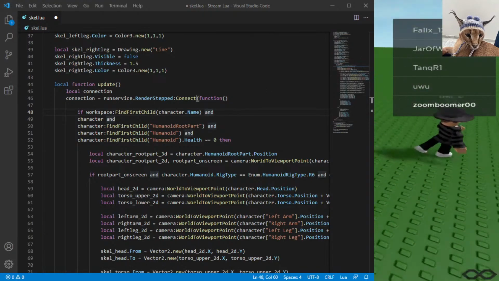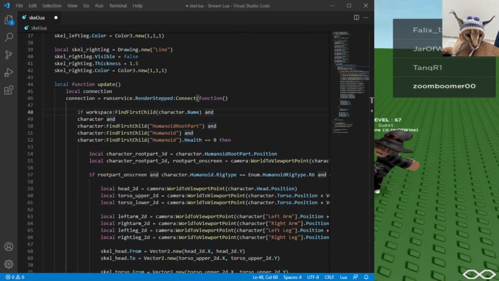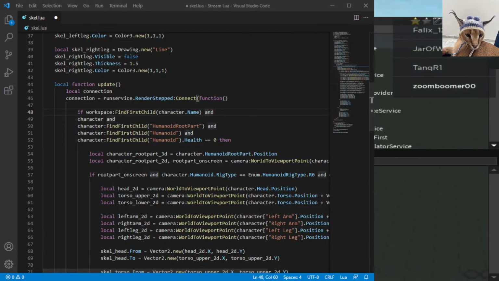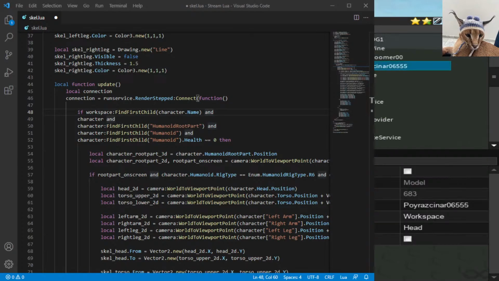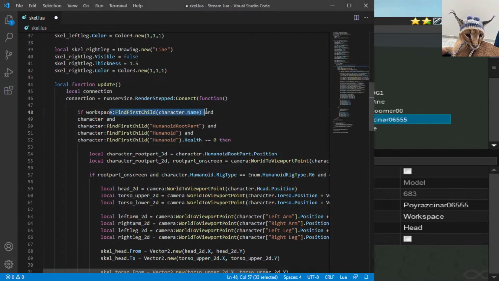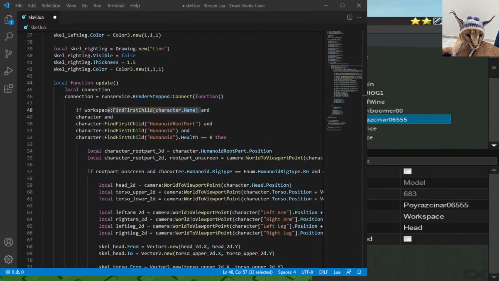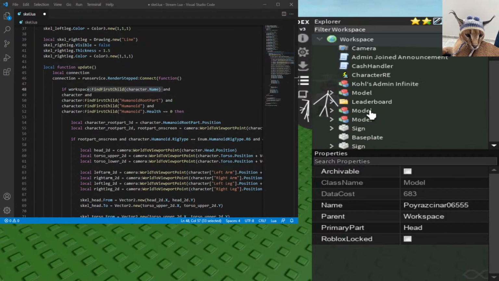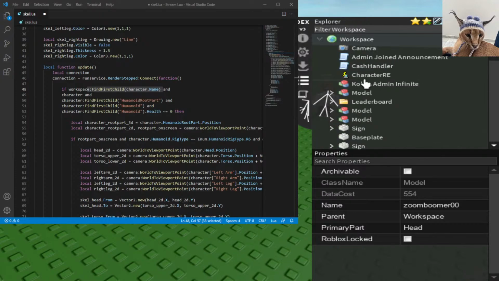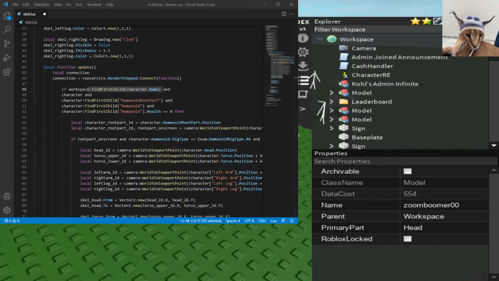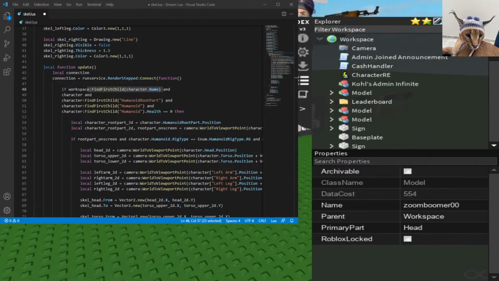If the player's there. See, like if I add, let's see, Dark Dex. I don't know, you guys could do whatever. Yeah, see, the players are here or whatever. I'm just adding this for I don't know what reason. But yeah, see these players are in the workspace. That's where their characters are stored. All characters are always going to be stored in the workspace because this is the workspace, like the map or whatever.